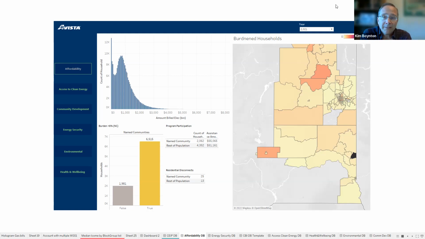But when you start to mix and match levels of aggregation or types of classifications, a highly impacted community is a geographically bound area. A vulnerable population doesn't necessarily share that.